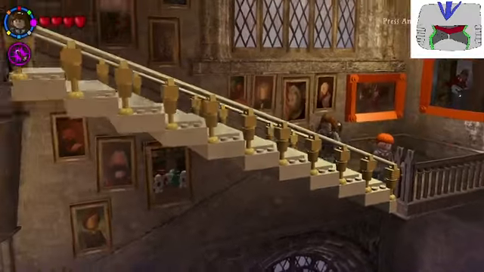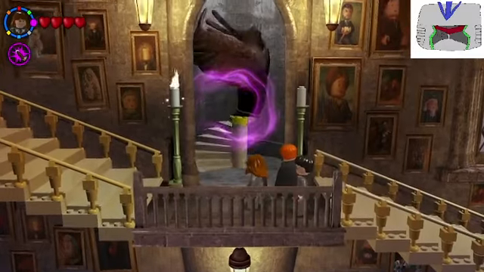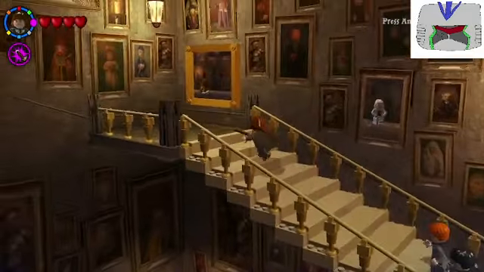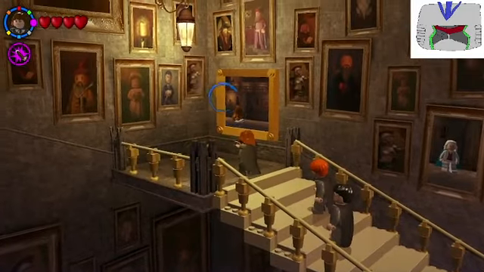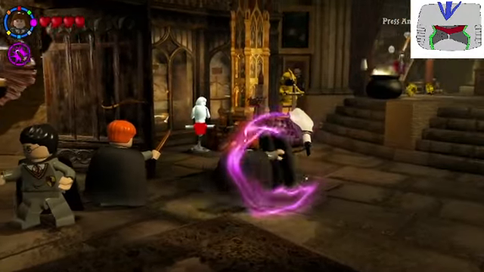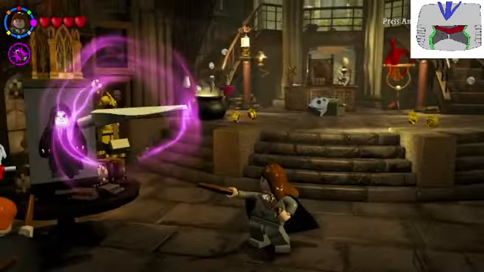Oh, what's up here? Stairs to go, having a secret stairway going up to the roof. Maybe that is. That one's there. Dumbledore's office. That one.